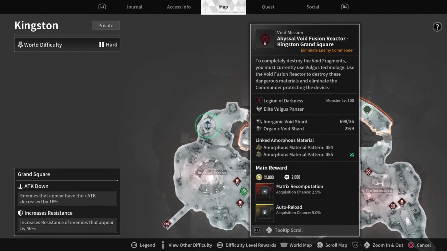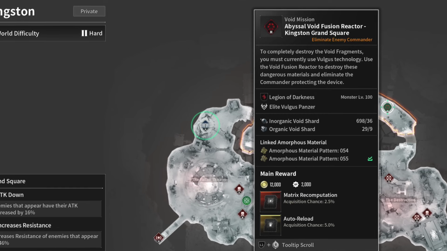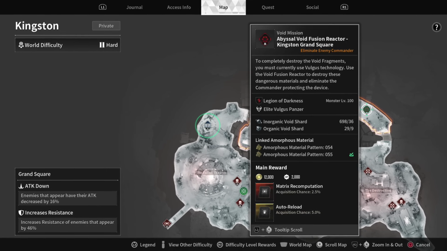Once you have amorphous material 55, you will need to take it to this Void Fusion Reactor right here on the other side of Kingston. Take a look here at the mission. It'll tell you if you have any keys on you. Just keep in mind you will need inorganic void shards and organic void shards each and every time you want to start this mission up.